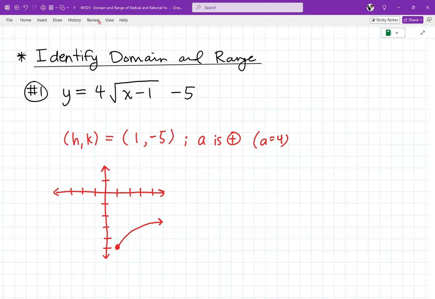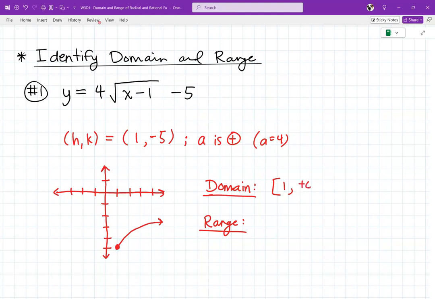So let's put the domain. Now, I don't know if you guys remember, but domain and range are based on horizontal and vertical motion, meaning for domain, how far to the left does it have values? How far to the right does it have values? That's domain. Range is how low does it go to how high does it go. So let's look at the domain. Look at the graph. How far to the left does this thing actually exist? To 1, right? And there's a dot there, so I'm going to put 1, comma. And how far to the right is it going?